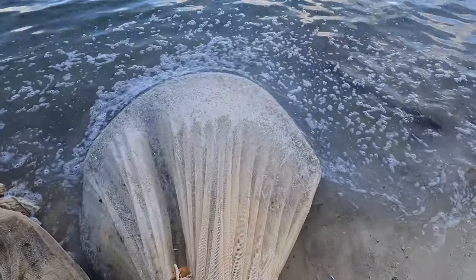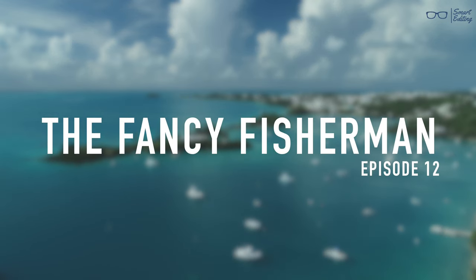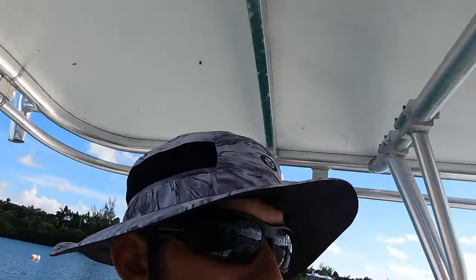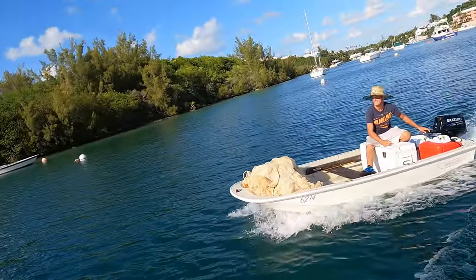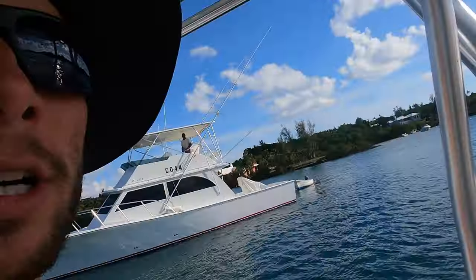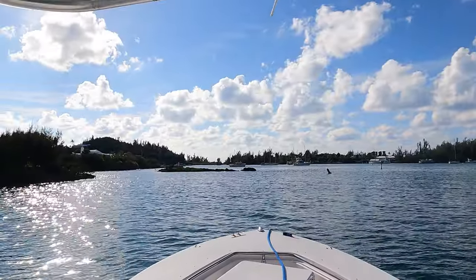We're doing some bait hauling today — our freezers are running low. We've had a good two-week run of tunas eating up all our bait. So now we got Bruce over here with a little bait boat, the 100-foot bait net on the front, and the big boat with coolers and ice ready to go. Luckily today the bait is pretty close to home, literally a two-minute cruise — we're going over to the bay past this rock.